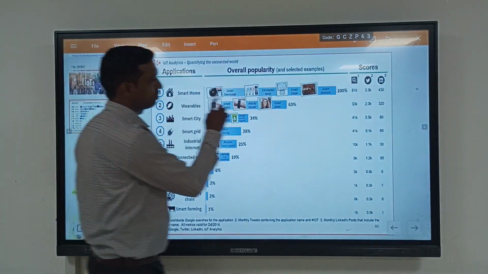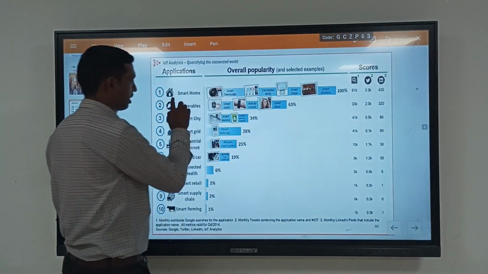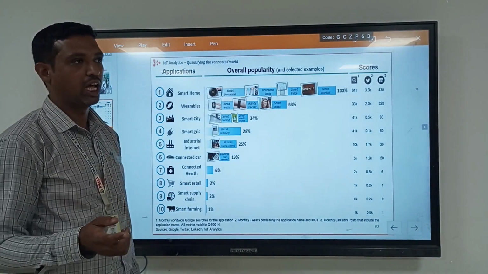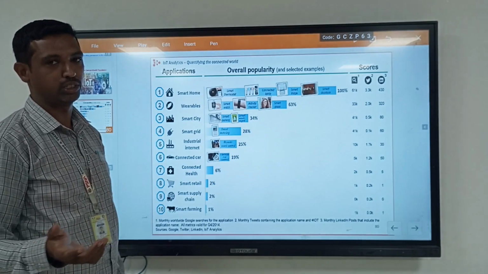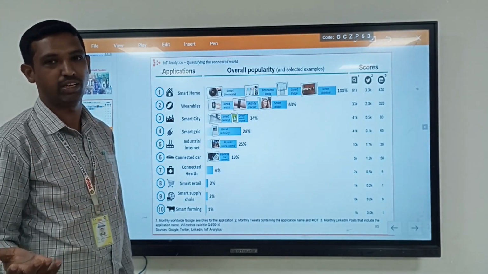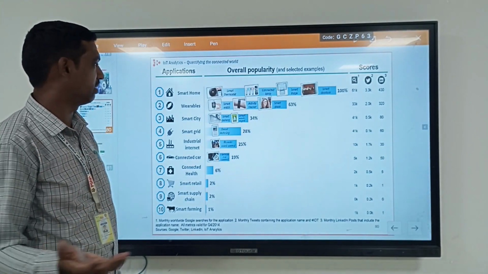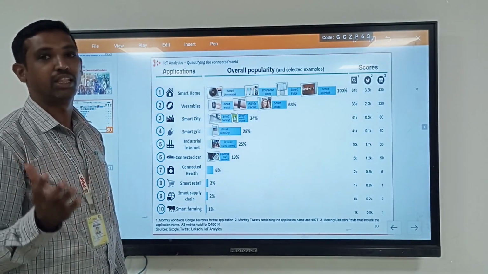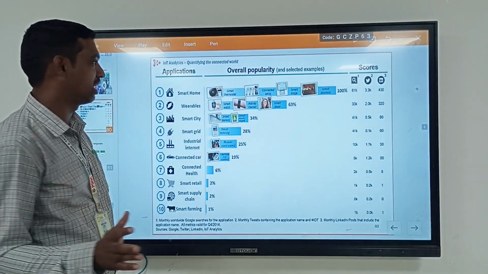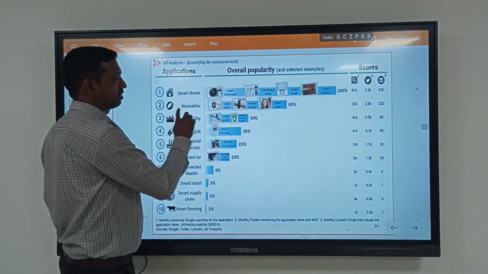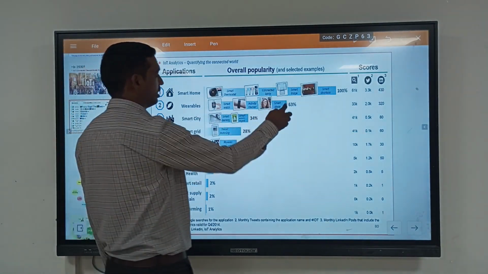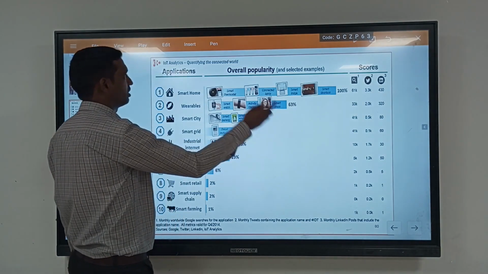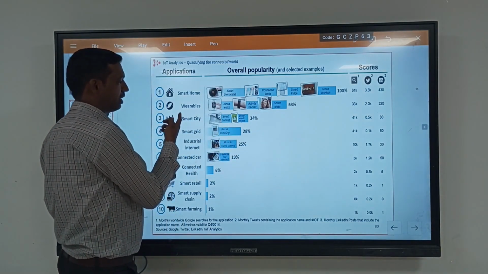In smart homes we are using 100% IoT technology. Right now we are using smart bulb, smart speaker, smart TV, smart light, smart grinder, everything. Wherever the word is smart, there the IoT technologies are there. Then wearable devices, all the wearable devices we are using, and 60% of IoT technology is used in wearable technology.